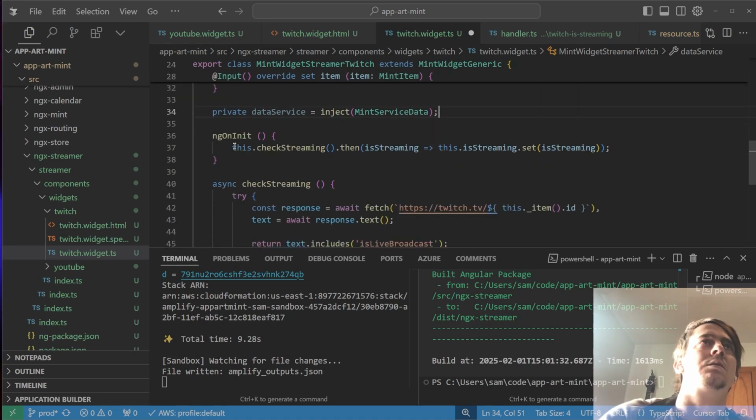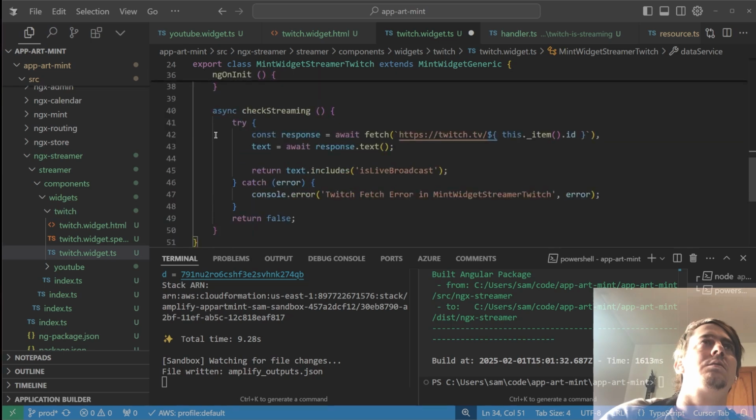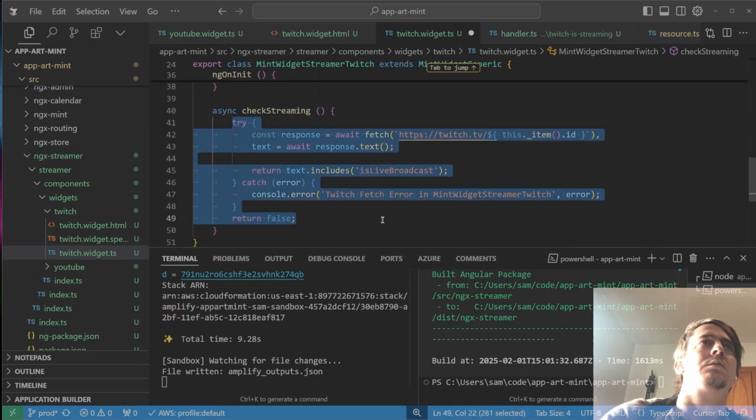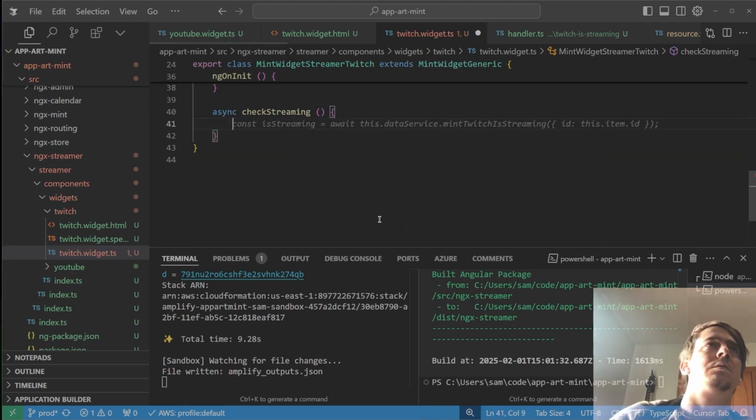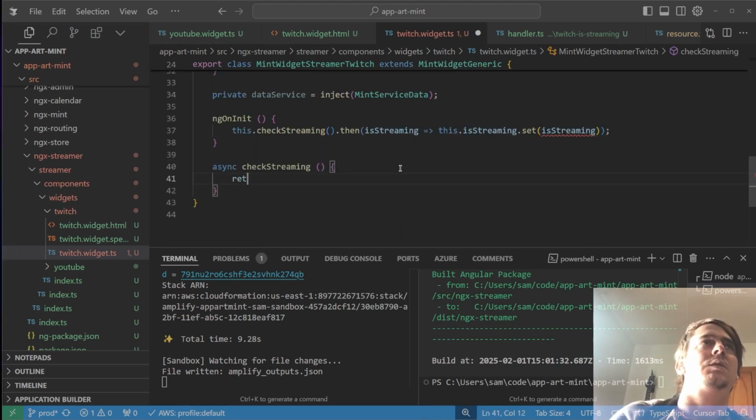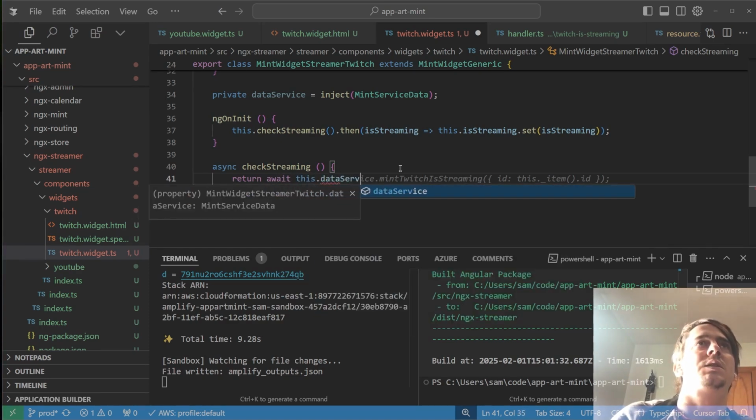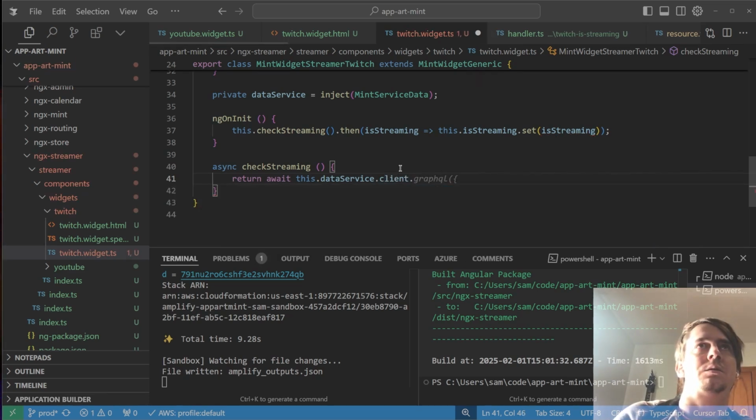Okay, and then return await this.dataService.client. query.